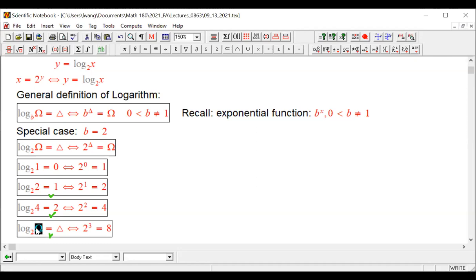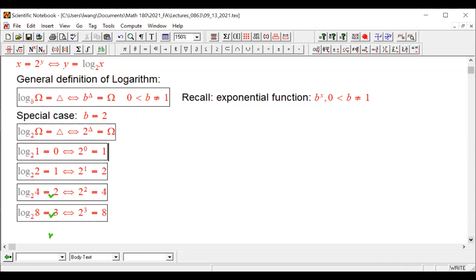Therefore, it would be log base 2 of 8 is 3. So what does the logarithm express? Logarithm expresses the exponent specifically. You get it? So Professor, if you have an unknown variable in the exponent, using the logarithm property, we can bring it down and get the answer. That's right. Okay, we're going to see that.